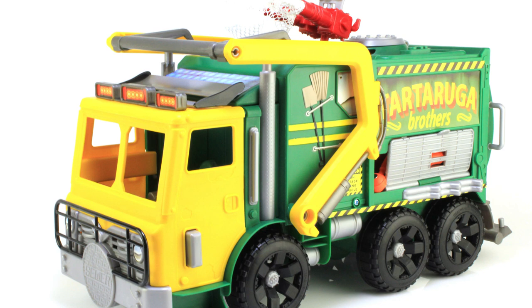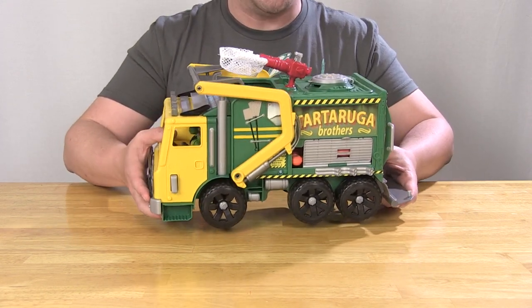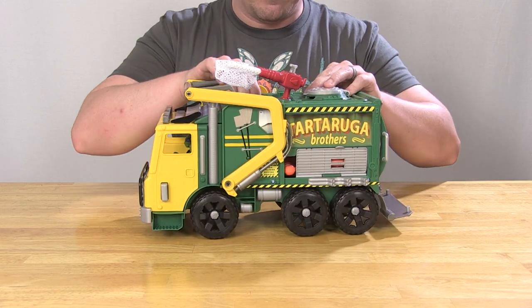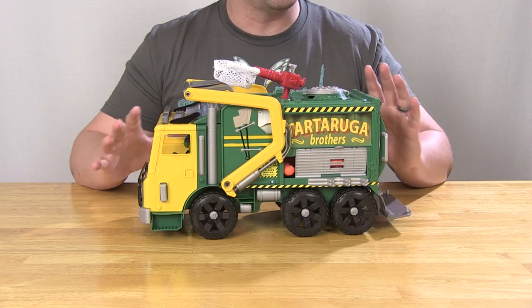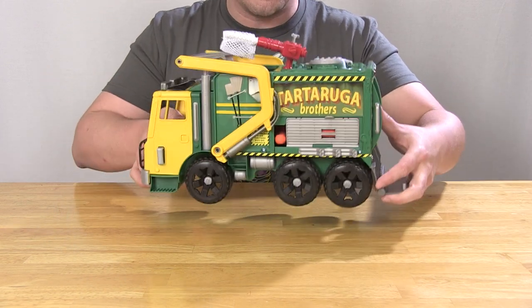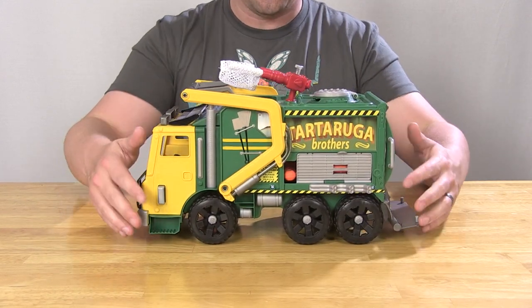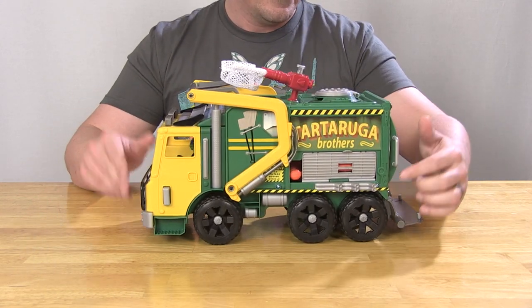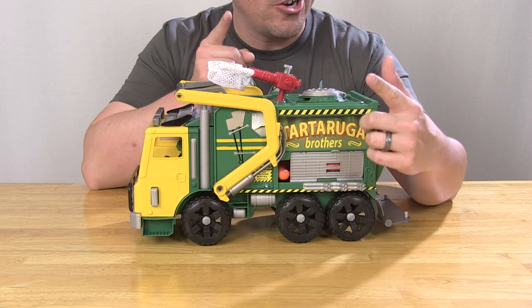This is our brand new tactical truck — a repurposed garbage truck, which totally seems like something the turtles would do. It translates really well into toy form. The truck has a nice heft to it; it feels solid and doesn't feel chintzy or cheap. The plastic is still a lighter material, but it doesn't feel near as light as the turtle van from the last movie. It actually feels a lot sturdier. It's a six-wheeled truck, but only the far back wheels and front wheels roll.